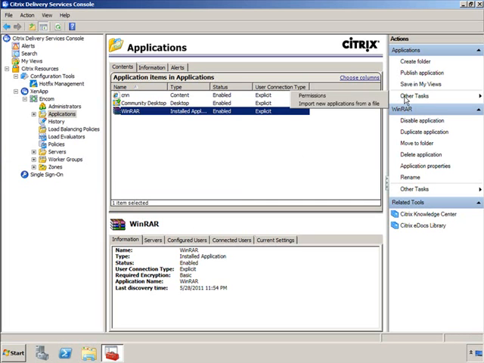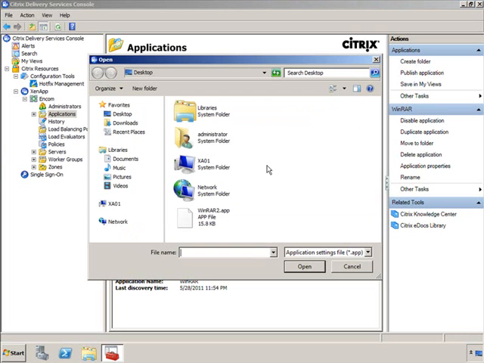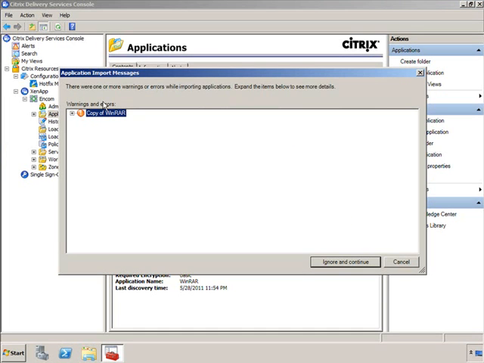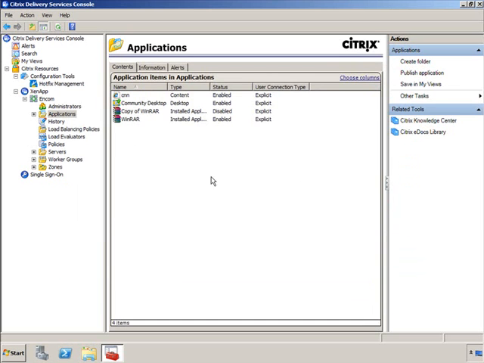You can click on other tasks, come down to where it says import, and now if you select it off of the desktop, there you go. Copy of WinRAR. And it's obviously giving us an error. So let's examine what the problem is, where it's saying could not import server CRM servers. The reason it could not do that is the export file probably doesn't understand the concept of worker groups. So I'm willing to bet if we click on ignore and continue, well, now we have a copy of WinRAR.